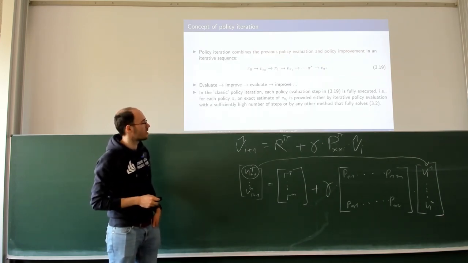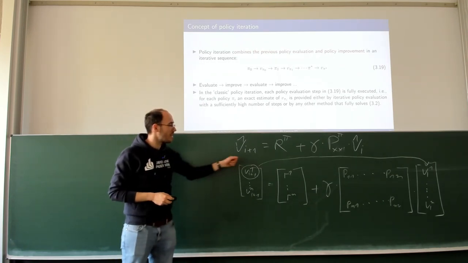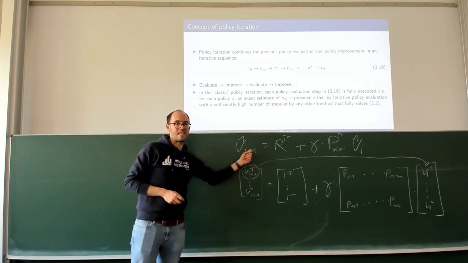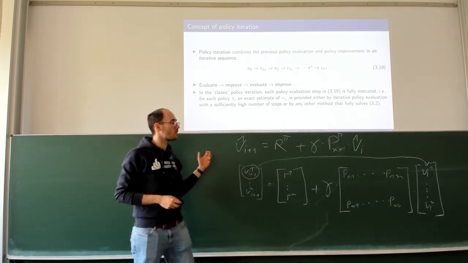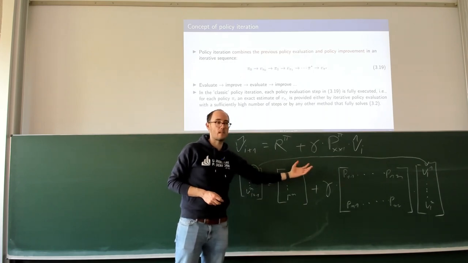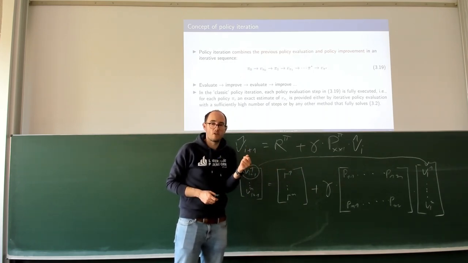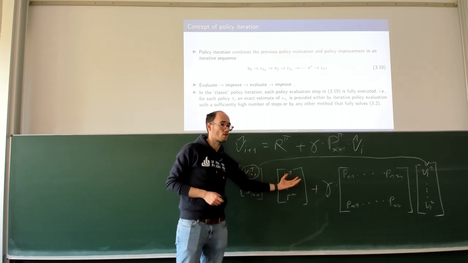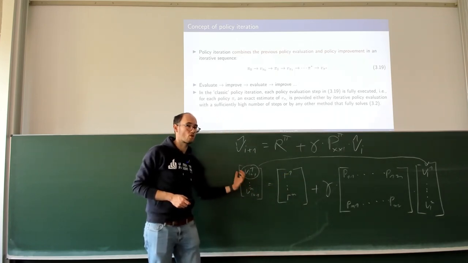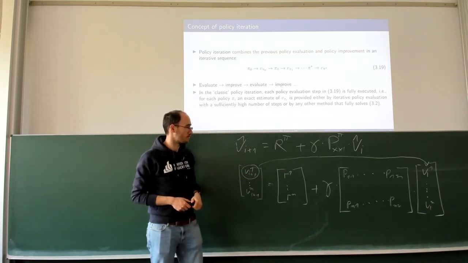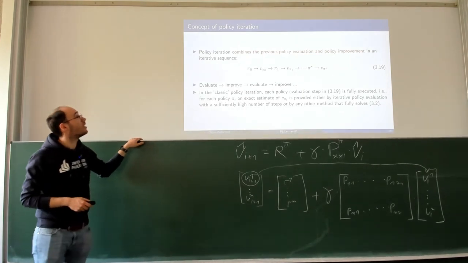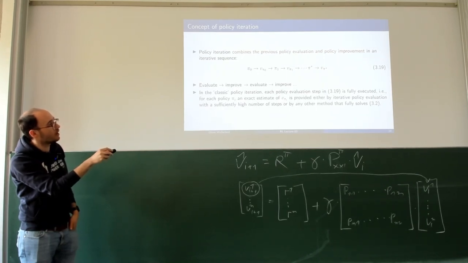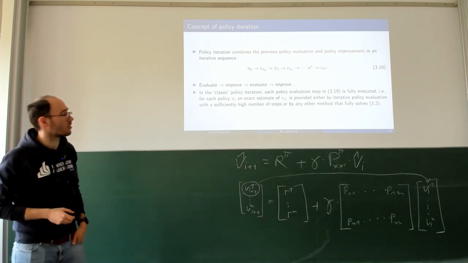The value iteration, which we will see just in a couple of minutes, will basically combine this idea of the Richardson iteration together with the policy improvement. When we change our policy only a little bit between two steps, we might not need to do a full backup, a full update of our state value estimates, because if our policy only changes a little, maybe just some of the numbers here have changed a little. So therefore, it might not be suitable to have a full re-evaluation of the state values, but just an iterative small change, a small update of the state value. But in the classical context of policy iteration, this would be a full update. So v pi 0 would be a full state update based on pi 0. V pi 1 would be a full state value prediction update based on the previous policy and so on.